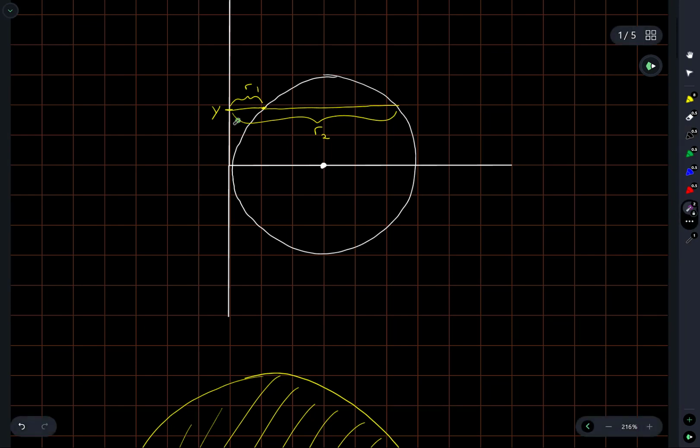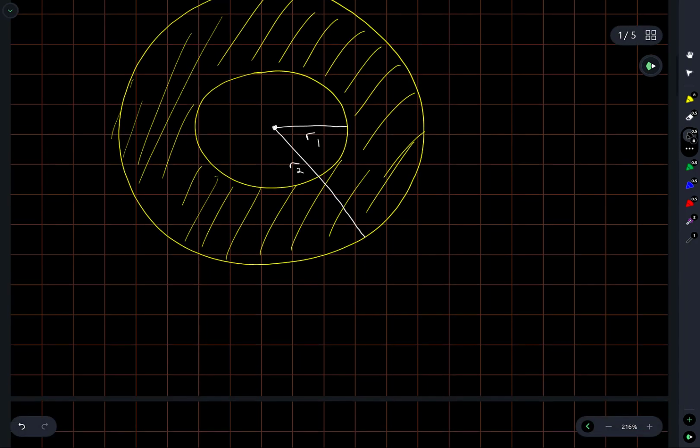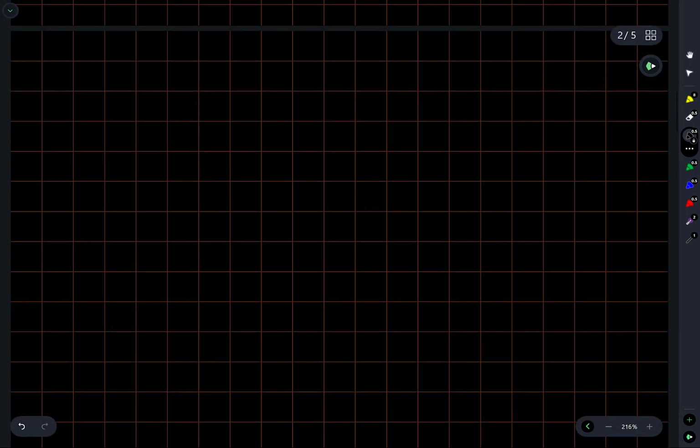The next thing we want to do is find expressions for R1 and R2 in terms of this arbitrary value of y. And we're going to do that by using the relation which defines this circle. So it's a circle of radius 1 with a center at (1, 0). So the formula for this circle is given by the following. And I'm going to solve for x in terms of y in this expression. We are going to take both the positive and negative values of the square root here.